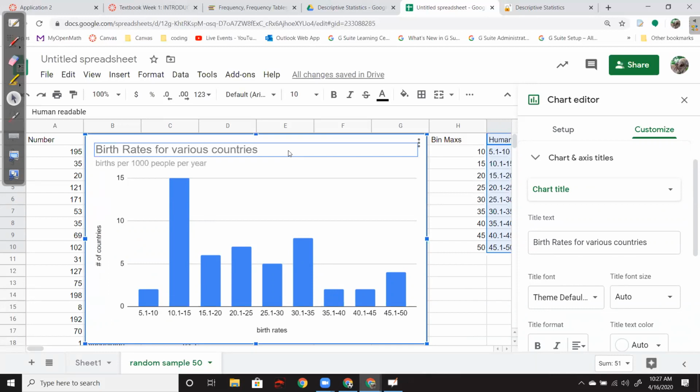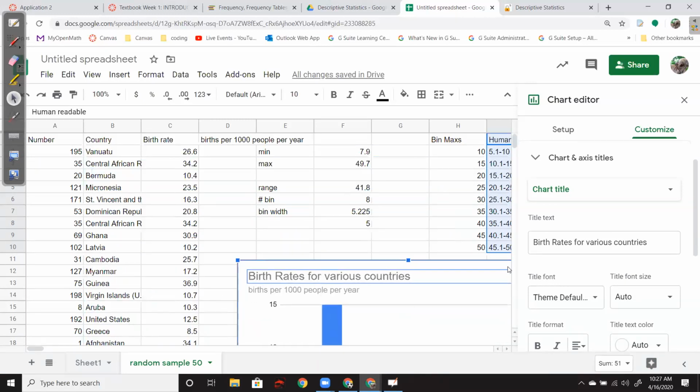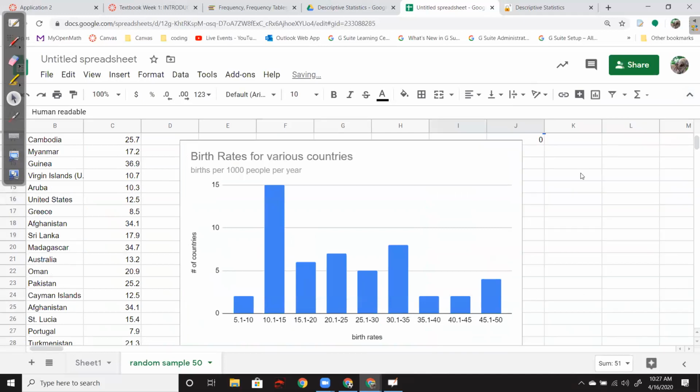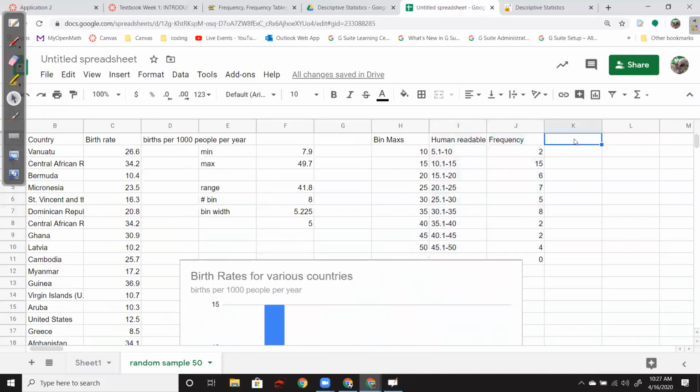And you know more math than most people you know, given the position you're at in your life with this class. So just think about somebody who knows less math than you. And if they looked at this chart, would they understand what you were trying to portray here? All right, so that's the frequency table. Stick that down here. The relative frequency table we can just tack on here.